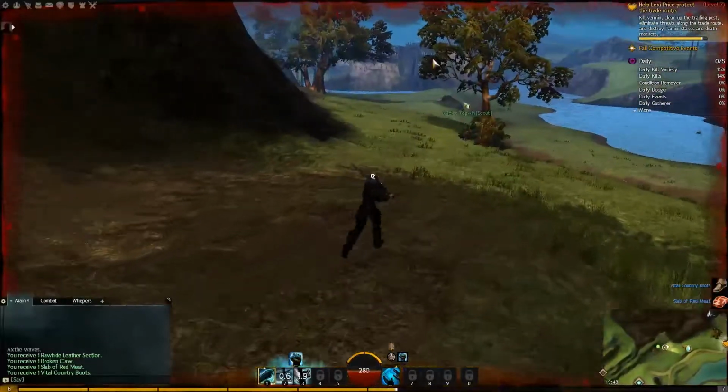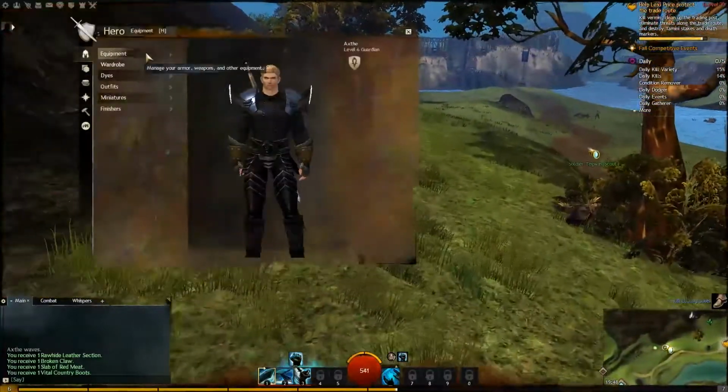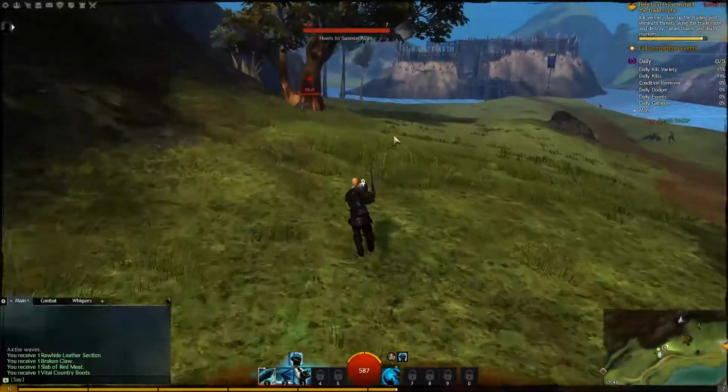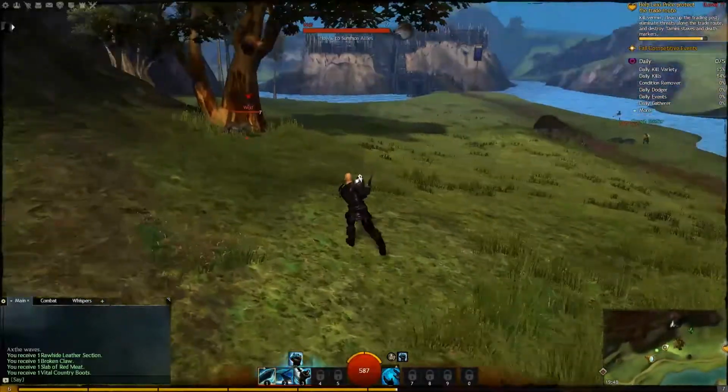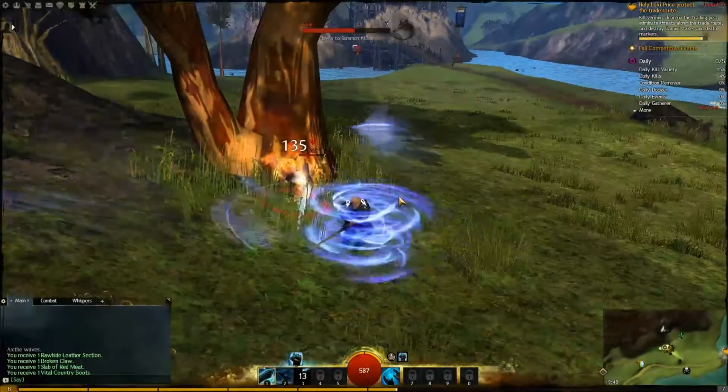We're going to take a quick run back over here because we want to talk to the vendor. We're going to try and get a full set of armor from each of the vendors in each of the maps that we go to. And that should unlock me some skins for my wardrobe, which is awesome because I really enjoy doing that.